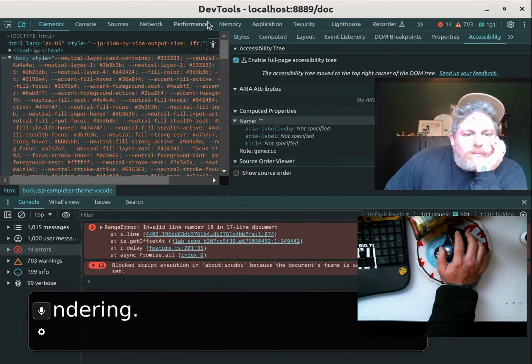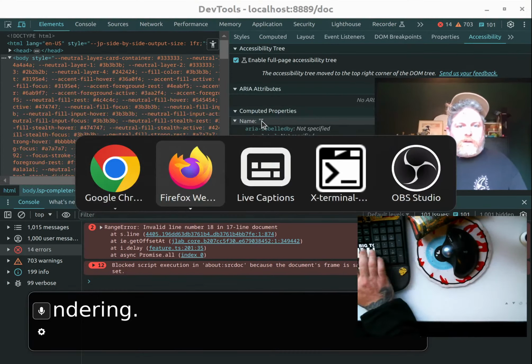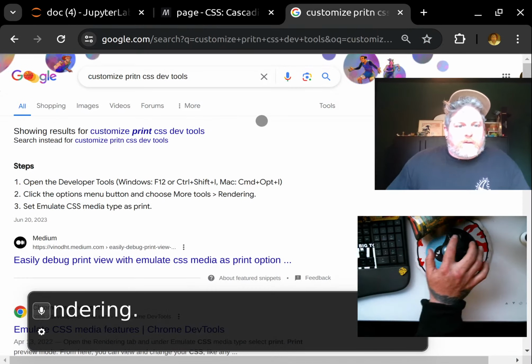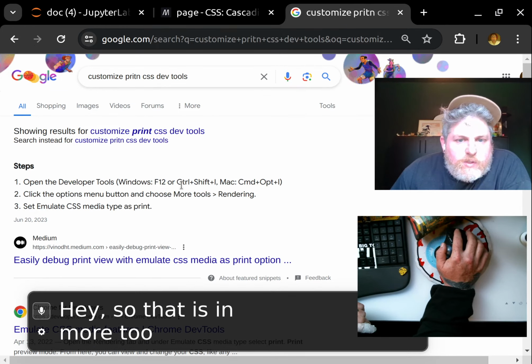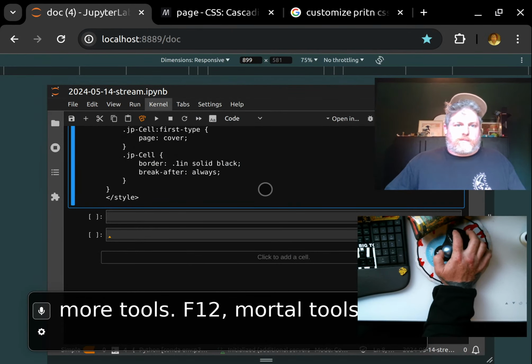Okay. So that is in more tools. F12, more tools. Oh, no, it's doing it now.